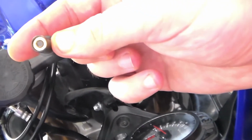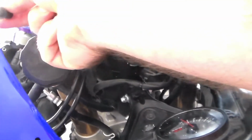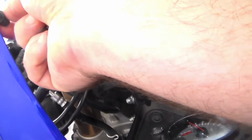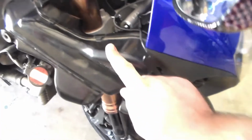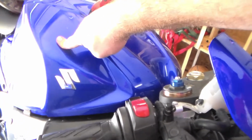Of course it's got your metal inside for the screw, but according to the diagram, these go here, and we got 6 of those. And after I get my windscreen on, I will start the video, show that, and I'll start putting on the sides, which are the sides that go here. I'm not going to put on the actual side fairings just yet, because I still gotta do the gas tank cover.